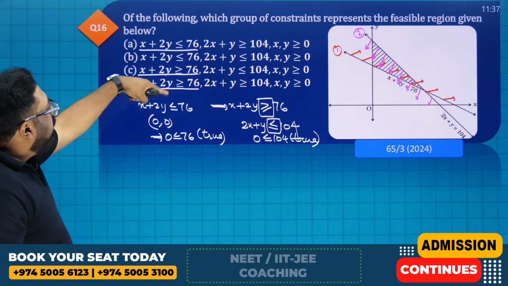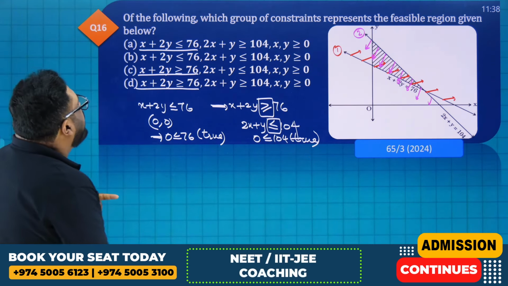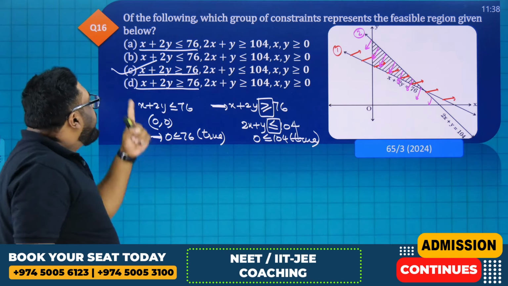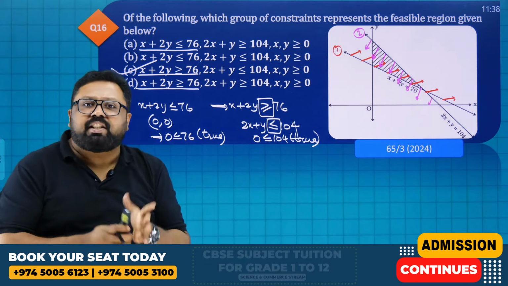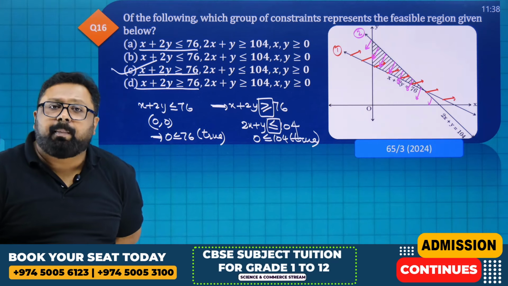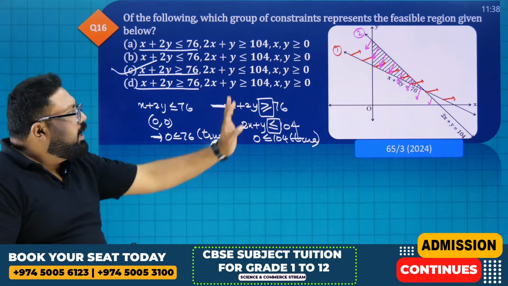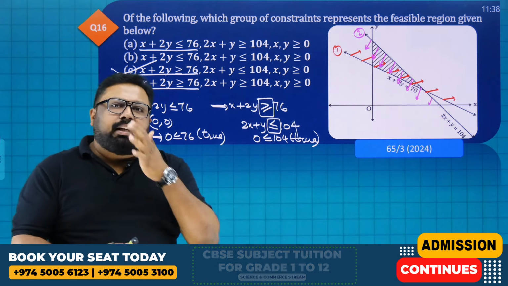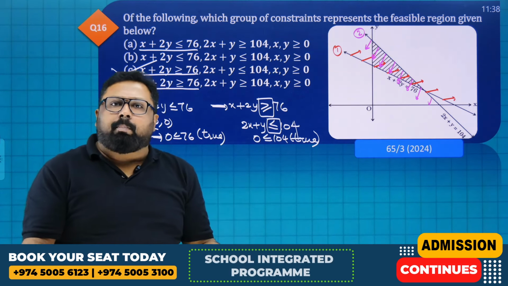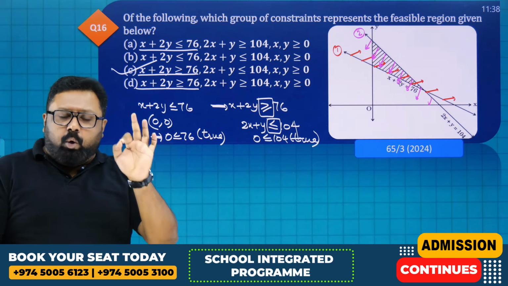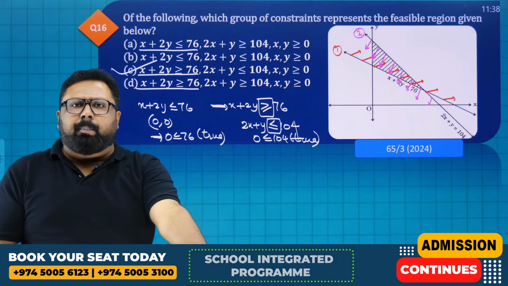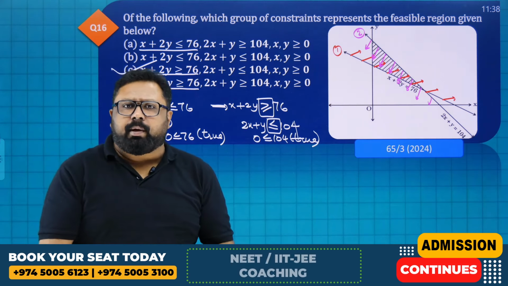So I want the case which says this is greater than and this is less than. Which one, my dears? Greater than for 76, less than for 104. That is option C. Just check which region is going to be suitable for that, and then shade it, that's all. See, they are technically asking you what you normally do in a 3-mark question. So if you know the procedure for a 3-mark question properly, these are very easy questions to do, my dears.